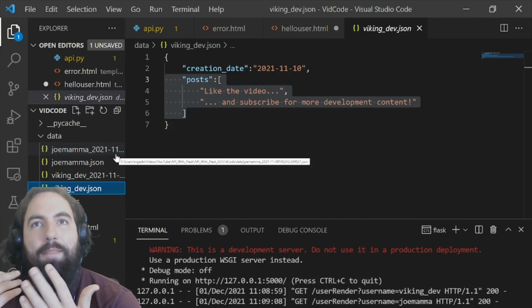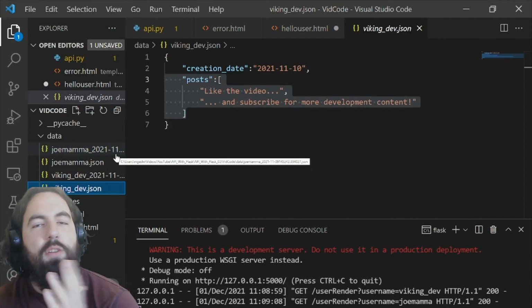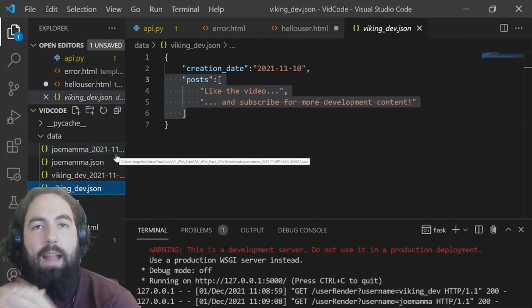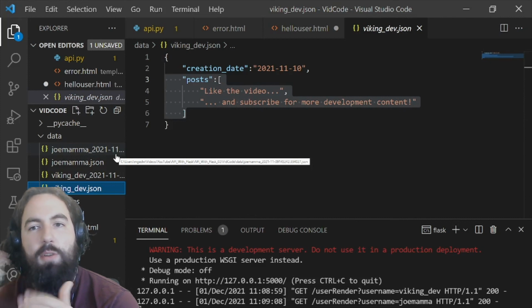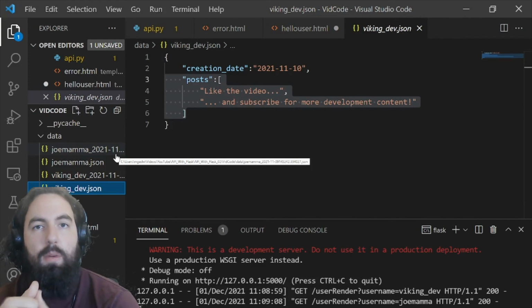Therefore, I'm going to create a very, very ugly version of a front end that all it's going to really do is CRUD. It's going to be create, read, update, and delete. So all I really want to do is make sure that my API properly functions, and in order to do that, I need a very simple front end that is going to handle reading and writing to my data set. And that's what I typically use Render Template for.